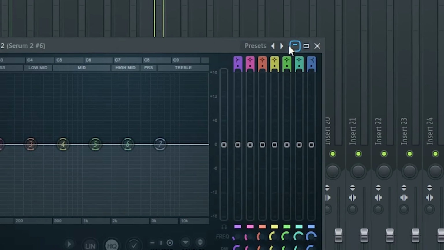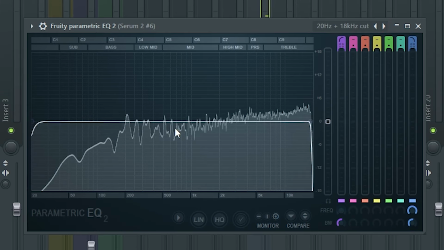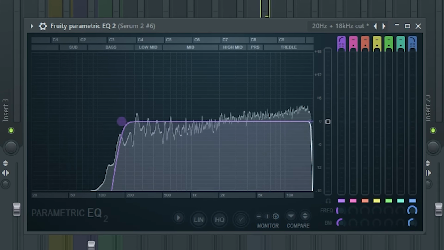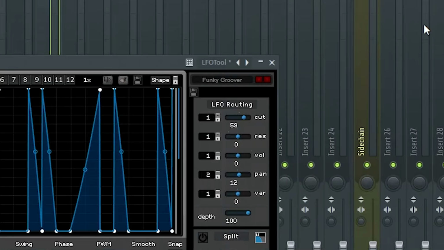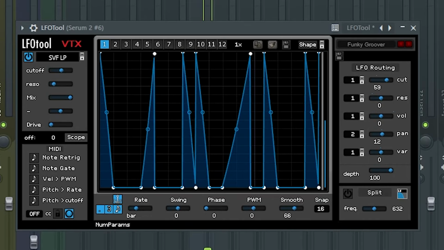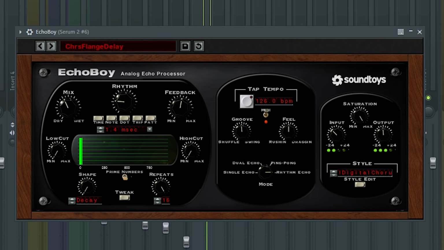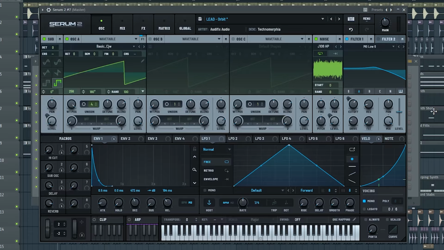Take down the lows. And use LFO tool to give this a warping effect. Then some delay. Then let's add a repetitive synth as a main lead.